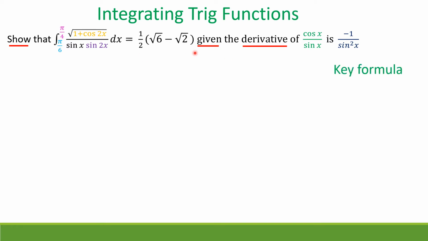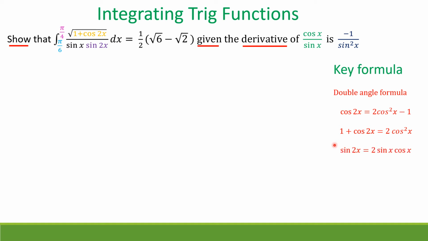So our key formulae that we're going to be using are the double angle formulae. Now you should know that cos 2x is equal to 2 cos squared x minus 1. This is one of the double angle formulae, and it can be created from your formula sheet using the compound angle formula for cos A plus B. But if you look in the question, we've got a 1 plus cos 2x. So we need to rearrange this to make it 1 plus cos 2x, which will be the same as 2 cos squared x. So we can then substitute this in.